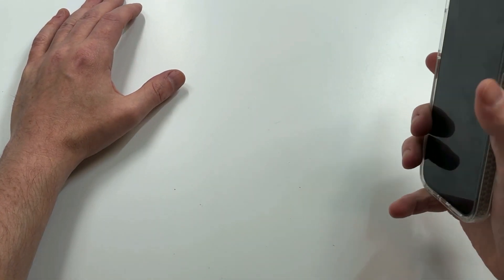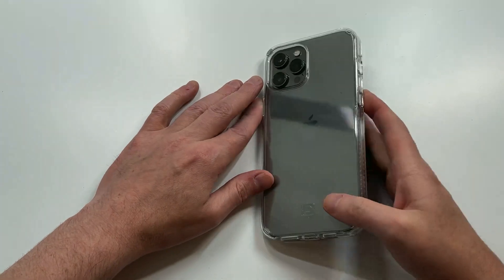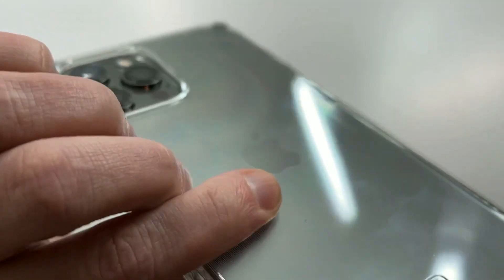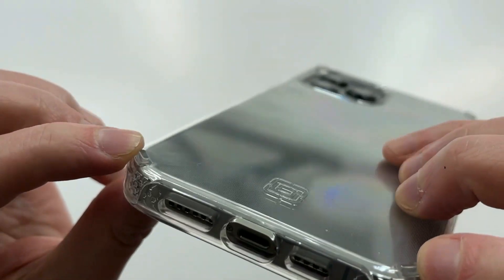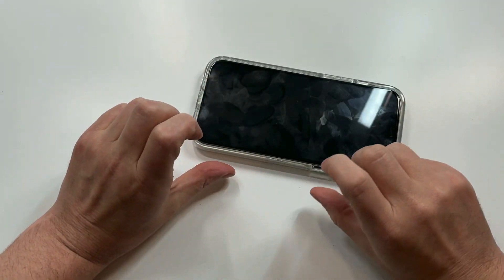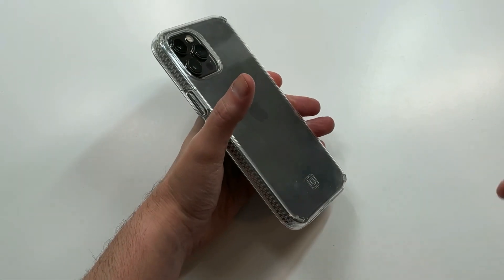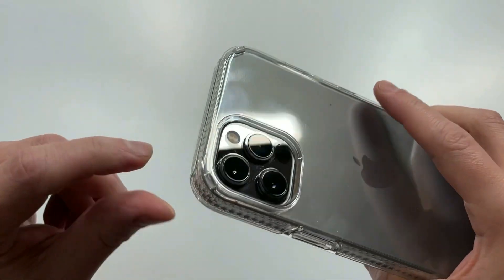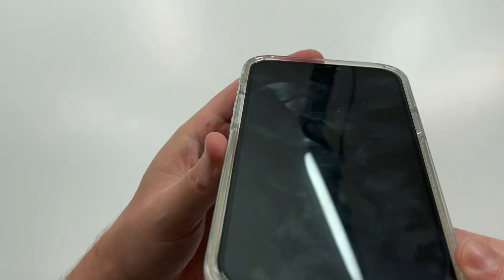There's just no grip at all to this case. It feels very slippery on first impressions. The logo looks good, everything is crystal clear. I like the camera protection — there's a nice raised lip around the cameras. And check out these corners — this is the kind of detail you don't always catch. All four corners are raised up, which creates a barrier between the case and whatever surface you set it on. That means this material won't get scratched up as much, which is a nice selling point. I appreciate that attention to detail.